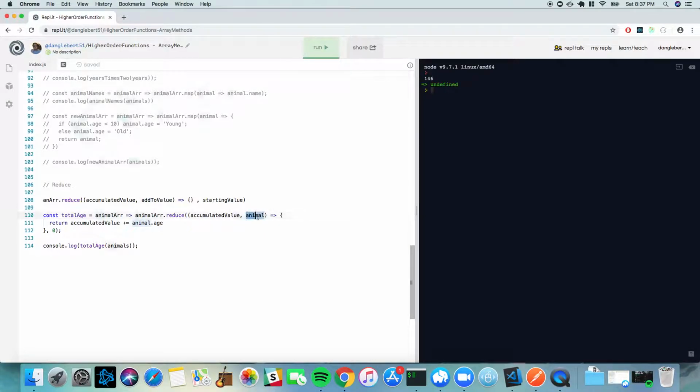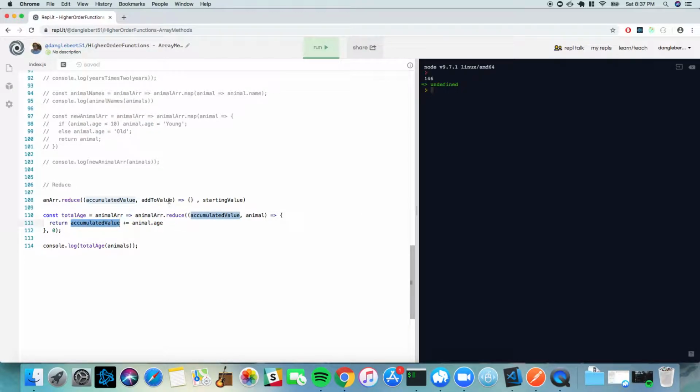So here it would just be year plus year. So that makes a lot more sense, right? Like the add to value. We're going to add the year to the accumulated value. But since we're dealing with the object, which is a little bit more complicated, it's actually the animal and then the animal age we want to add to the accumulated value.